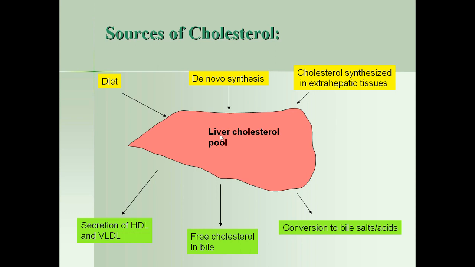Now the sources of cholesterol. Almost all nucleated cells, including the arterial wall, can synthesize cholesterol. The major sites of synthesis of cholesterol are the liver, adrenal cortex, testes, ovaries, and intestine. Enzymes involved in its synthesis are partially located in the endoplasmic reticulum and partially in the cytoplasm.